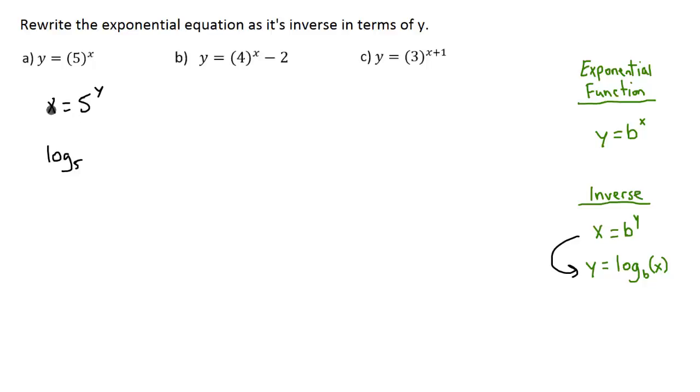And this is set equal to x, so it looks like we're going to put our x right there. And then our log expression is set equal to y, and previously our y was the exponent, so I look at the exponent up here, which is, again, a y. And we want to set it equal to that. So here's our equation. We have log base 5 of x equals y. And there we go. We set it in terms of y.